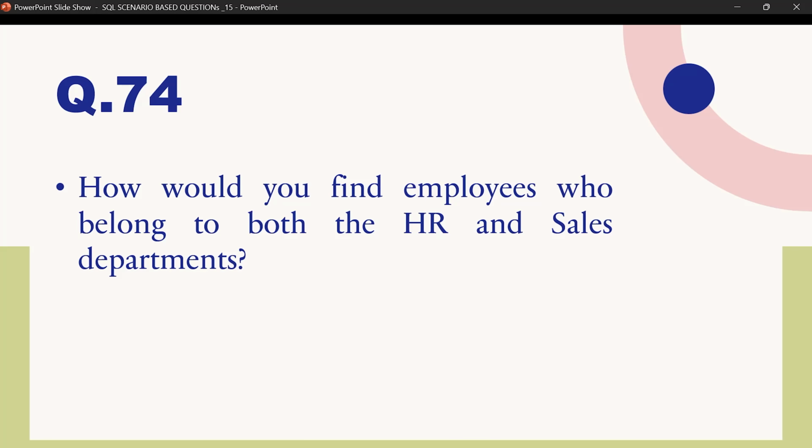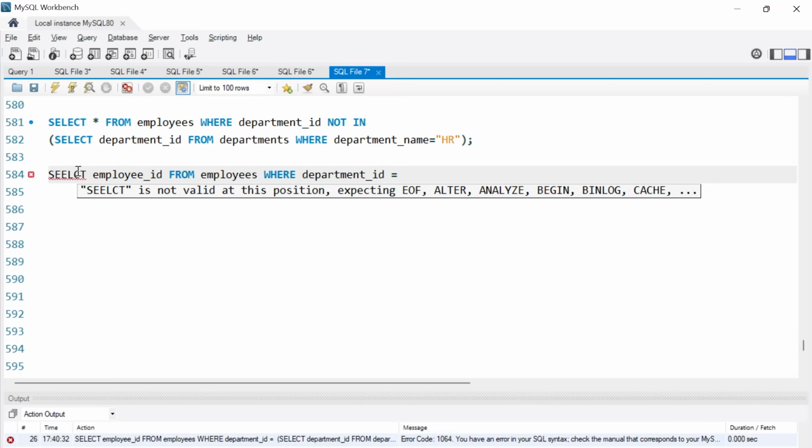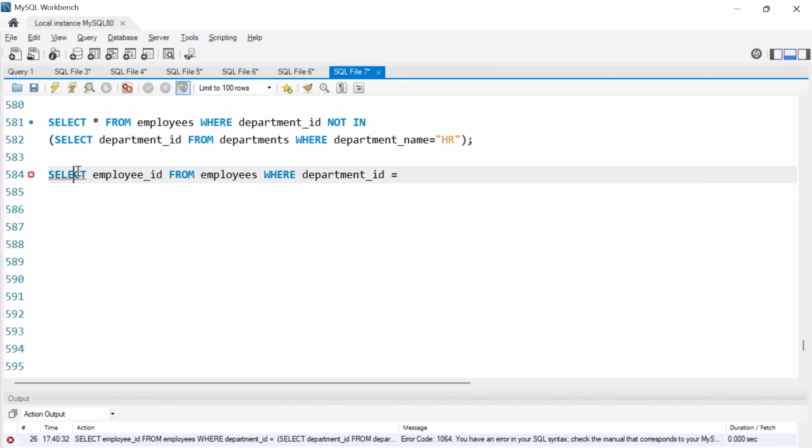How can we find employees who belong to both HR and sales department? Okay, very easy. So select employee ID from employees table where department_ID equals to, I forgot the department ID.